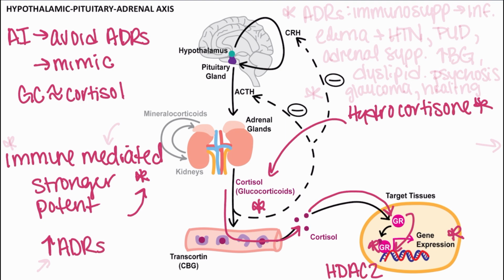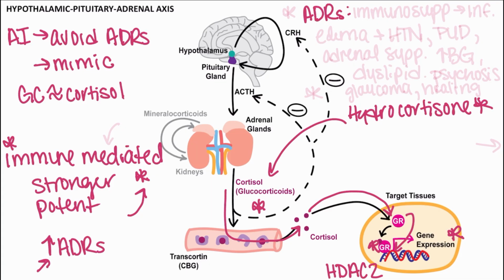So when we do have to use our glucocorticoids for these purposes, like in autoimmune diseases, and we need to go higher and stronger, we want to try and use the lowest dose for the shortest duration possible that still allows us to get that effect so that we can minimize these adverse drug reactions as much as possible. All right, so now let's get into those adverse drug reactions.